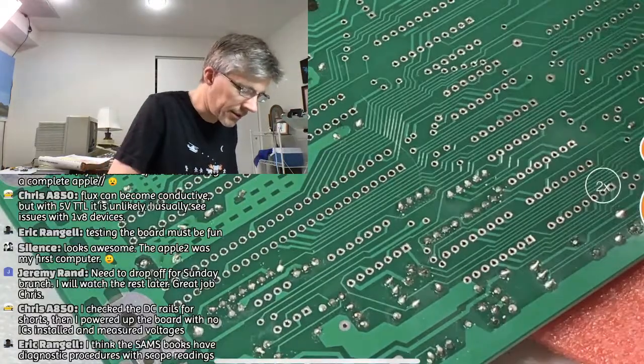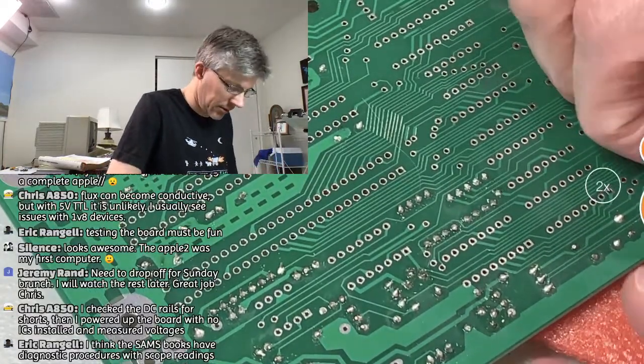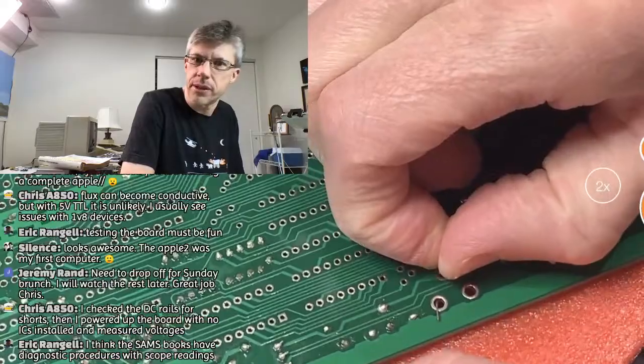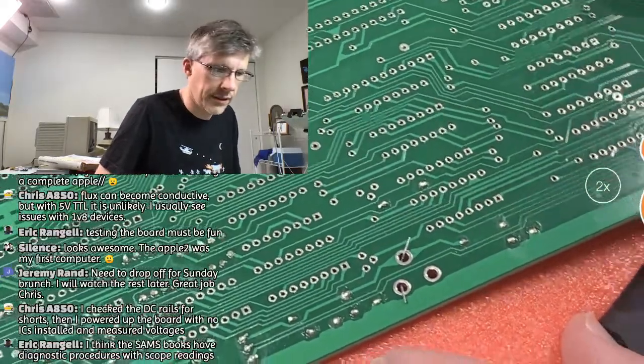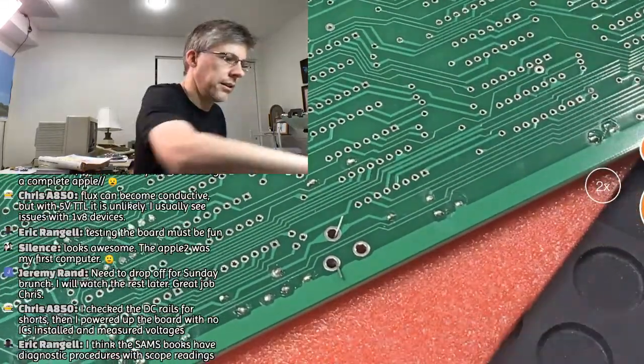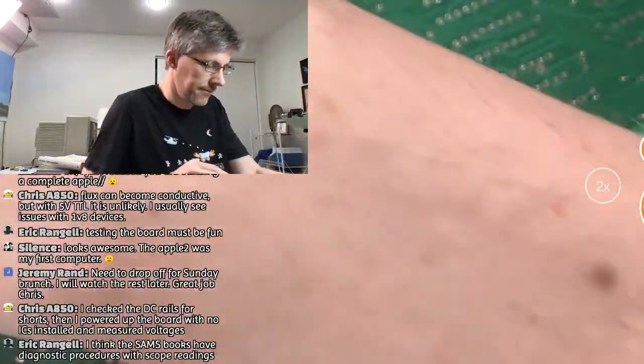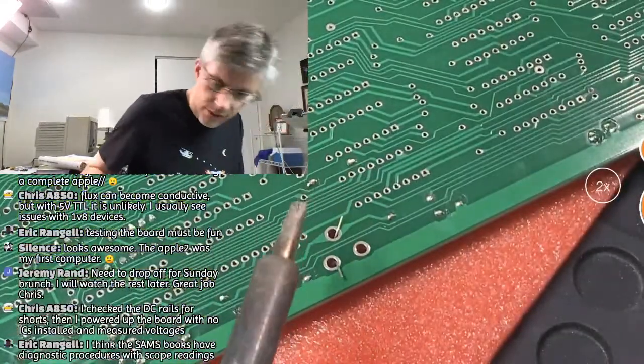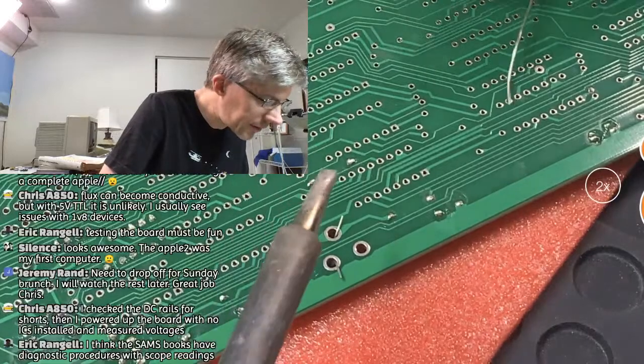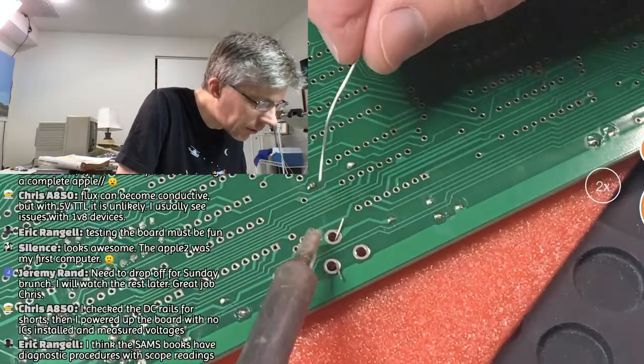Okay, so let's see if we can zoom in and get that in the picture. It's in there. All right, so let's go ahead. These are some big gaping holes here.